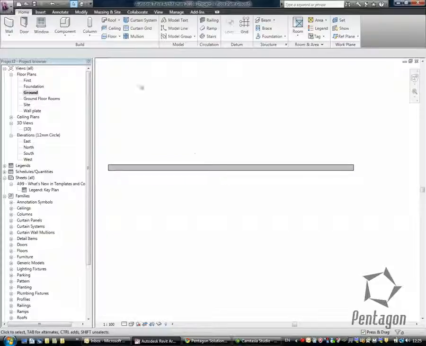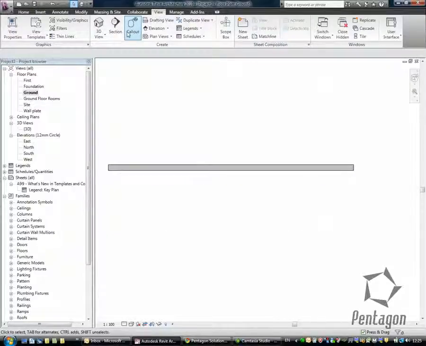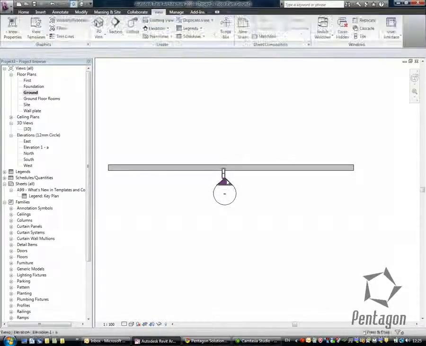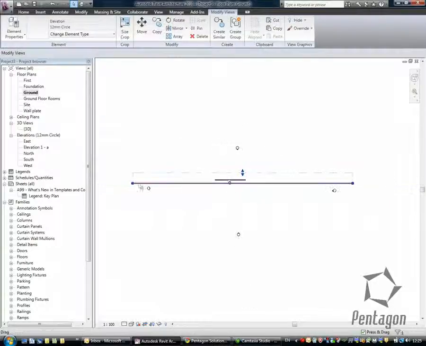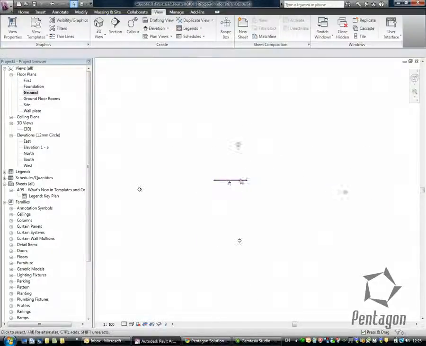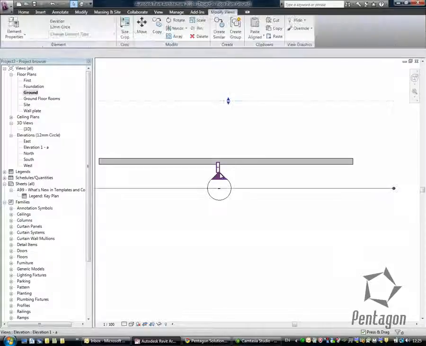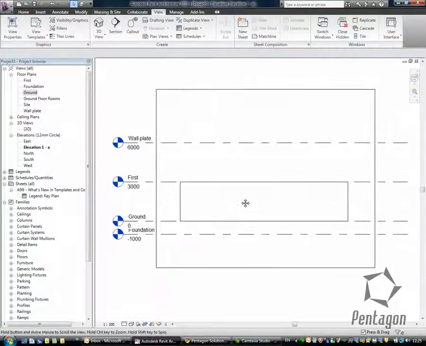What I'd like to do in here is I'm going to go to my view tab, or my view in the ribbon. I'm going to go to my elevation and create an elevation in here. Okay, nice thing about the elevation is if you select it, you can change the scope box off it, so you can drag where you're actually looking at. So if I want to go to that elevation, I can either navigate to my project browser or simply double click and it'll take me directly there.